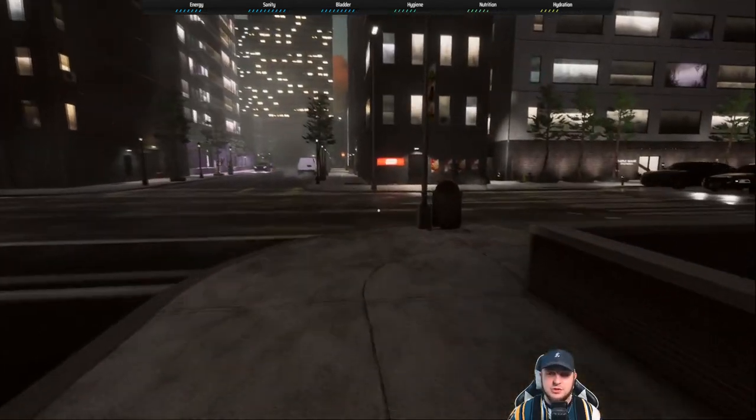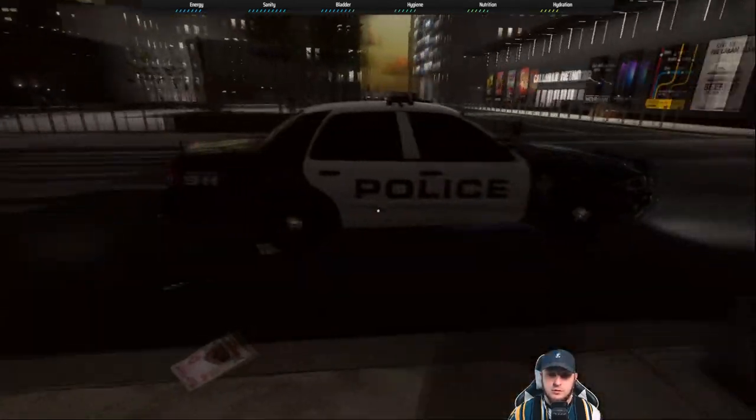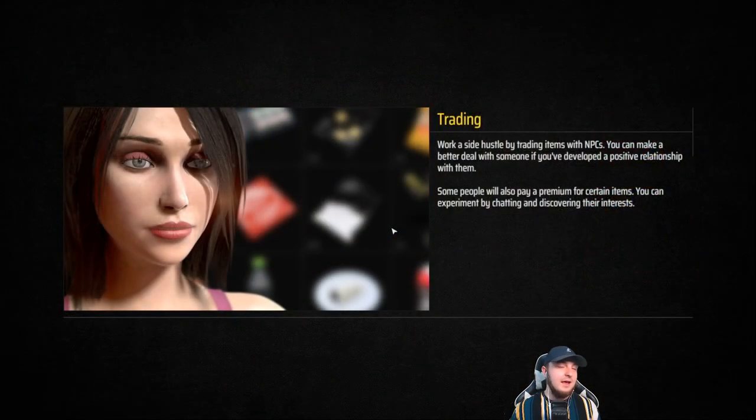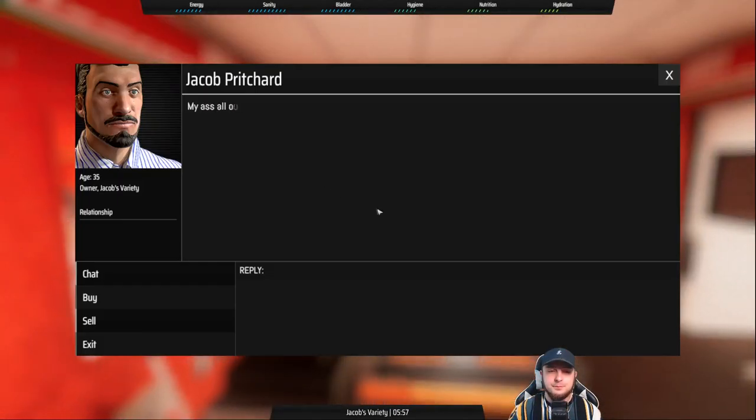I'm gonna jaywalk the shit out of this right in front of him. You love it. He slammed on the brakes. So we're gonna get some food, spend some money, go back to our shanty, and enjoy what we can. So, hello, my man.